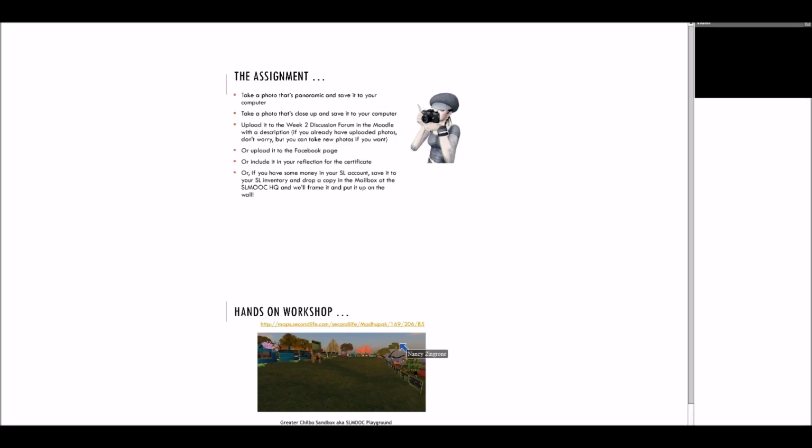If you want to come in and join me, this is the Second Life location. Let me write it into the chat. It is also on the wall board. And it's also within viewing distance if you're standing in the doorway of the SLMOOC headquarters. Oh, thank you very much. I didn't get it out there fast enough. 135. Okay, that'll work. I was standing in a different position, but it's okay.